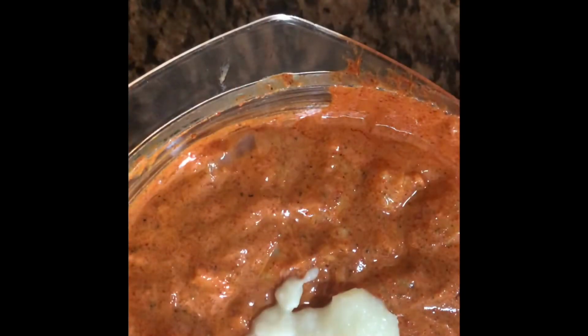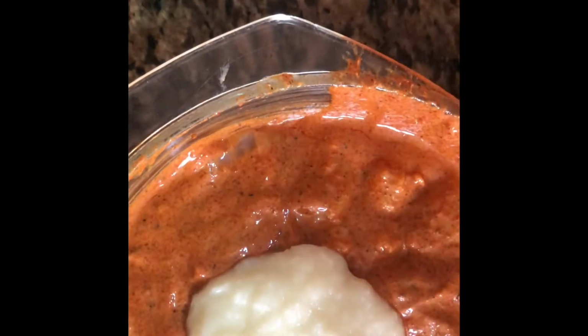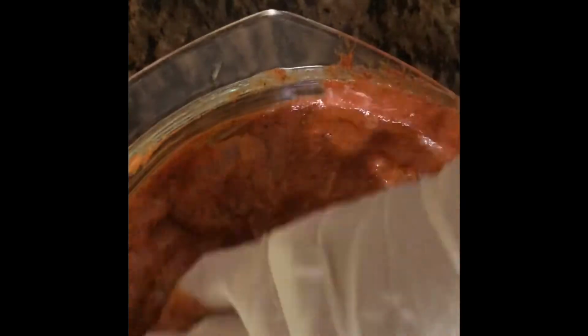Now you can either keep it overnight or at least for 1 hour or at least half an hour. That's the minimum you can do. Now I'm going to add my ginger garlic paste, at least 2 teaspoons, and give a nice mix, give a nice massage to your chicken, and put a flank and keep it in the refrigerator for at least half an hour. Now this chicken can be used in your gravy, it can be used as a barbecue, it can be used as a grill, or it can be used as a starter. It's really quick and yummy.